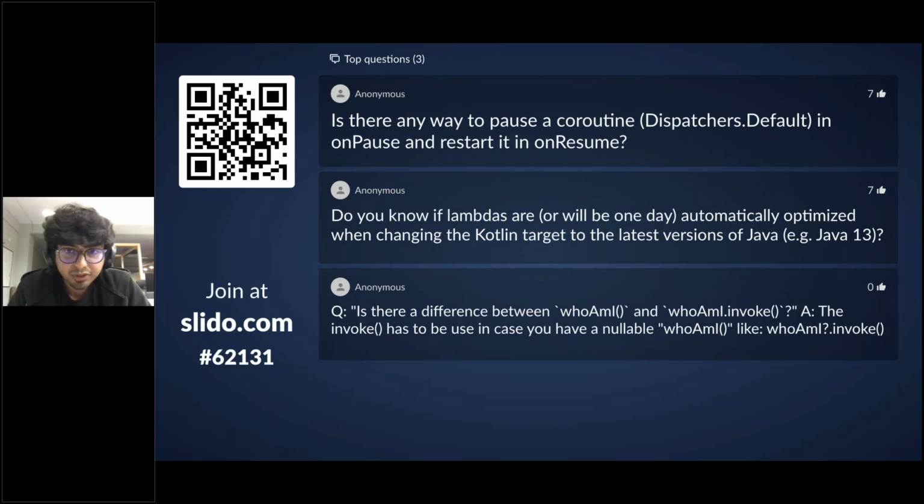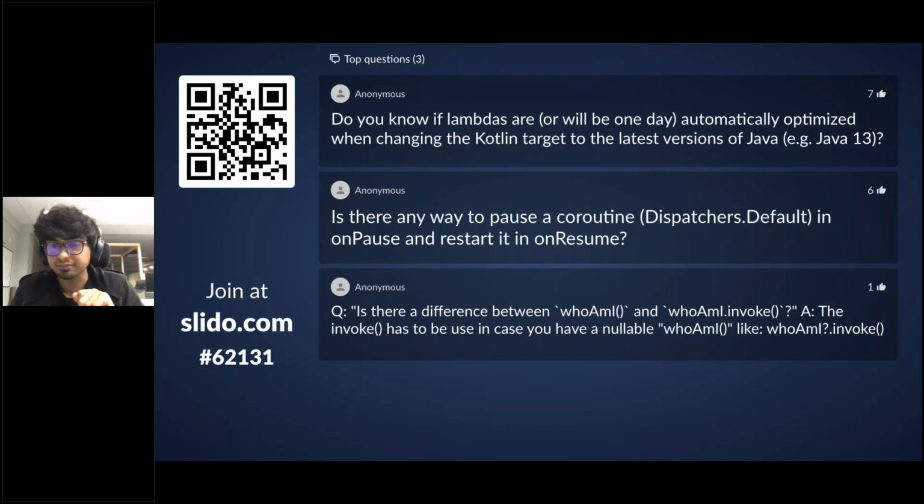Is there a way to pause a coroutine in this message default? Not my thing. I have not worked much with coroutines. As I said, I moved to backend a year ago, and I've stopped doing Android, so I'm not much familiar with the coroutines API. So not the right person to answer this question. I hope Dimitri or you can maybe ping Ash on the same.